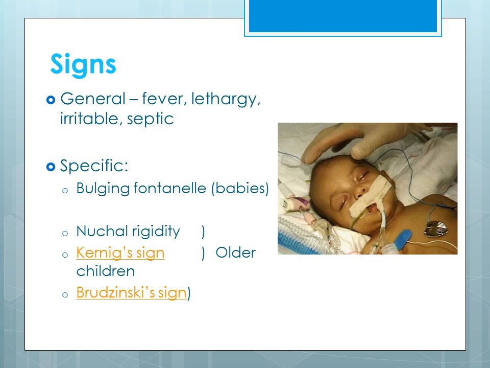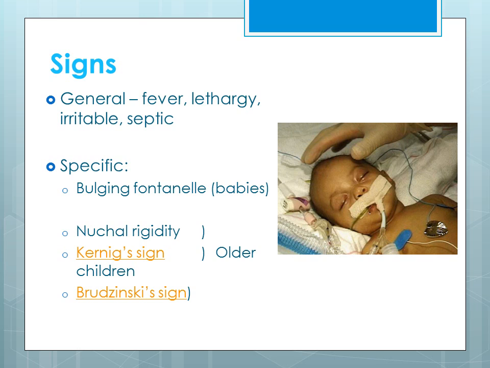Signs in central nervous system infections are usually not pathognomonic for either meningitis or encephalitis. On examination, the child may have high-grade temperature, appear lethargic or irritable. He or she may also have signs of sepsis such as tachycardia, tachypnea, poor pulse volume, reduced capillary refill time with cold and clammy peripheries. However, there are certain signs which increase our suspicion of CNS infection. For example, babies with meningitis may have bulging fontanelle.